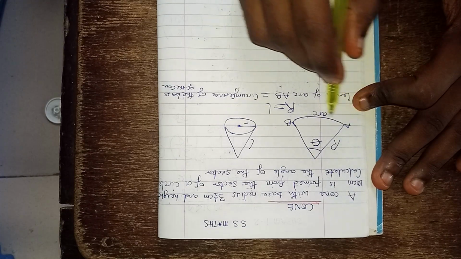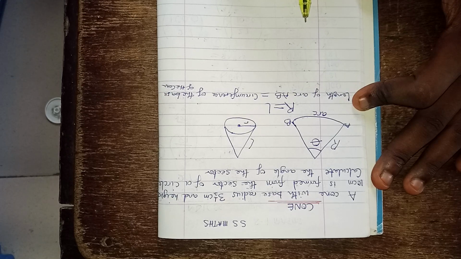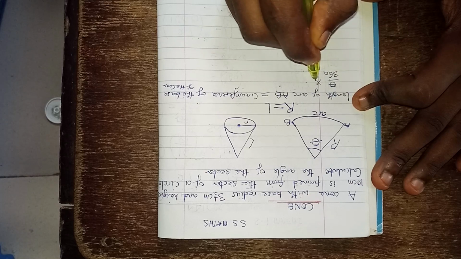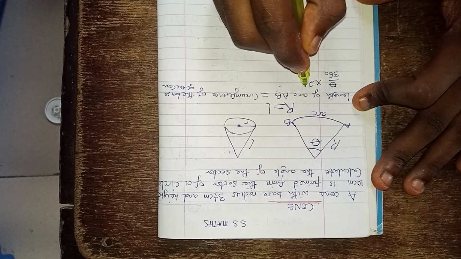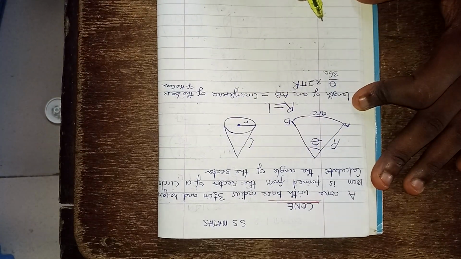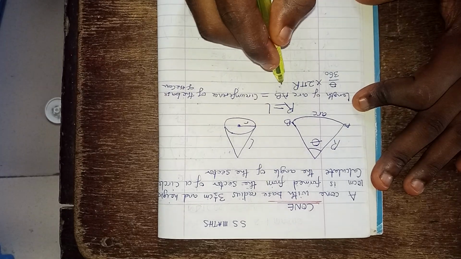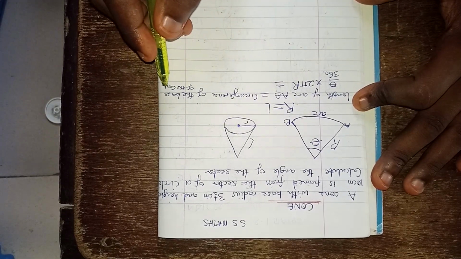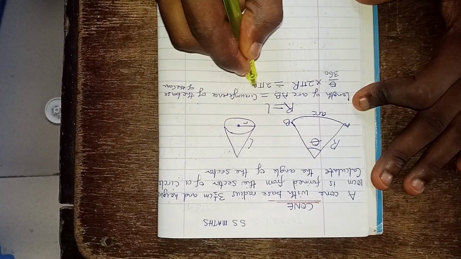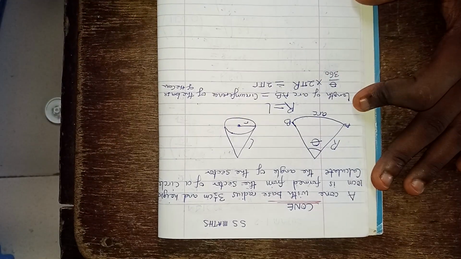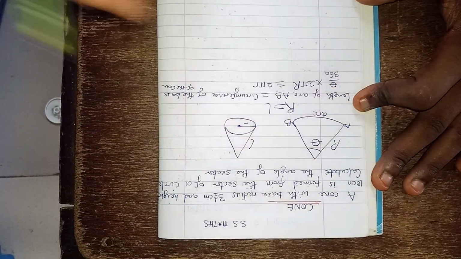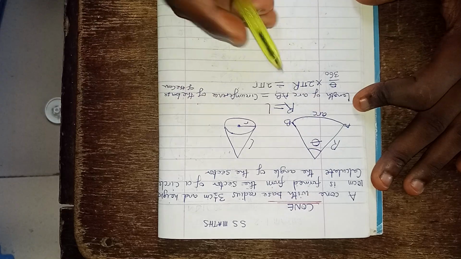Now the length of an arc can be calculated using theta over 360 times 2 pi r. So let's use this big R now. That's the radius of the sector. All right. So this is equal to the circumference of the base of the cone, and the circumference of a circle is 2 pi r, as you all know. So we have 2 pi the small r. So if I relate this now, I can get a formula for calculating the radius, this small r, the radius of the base of the cone.